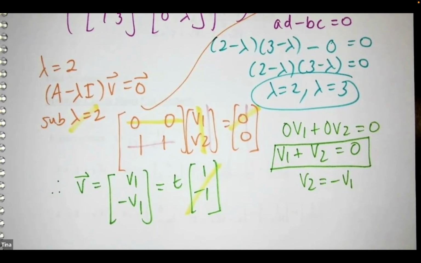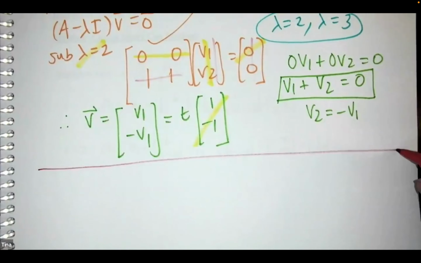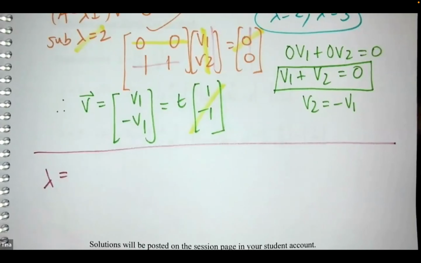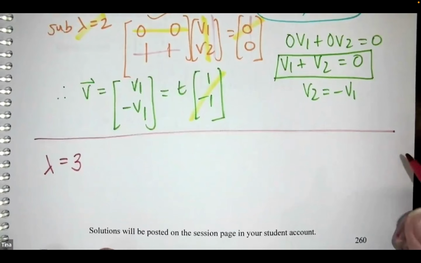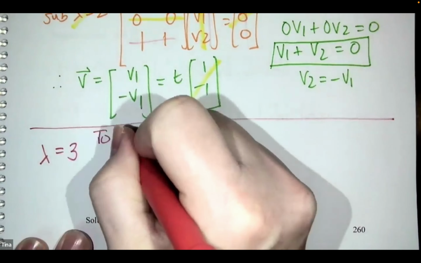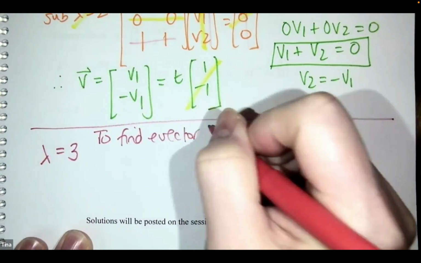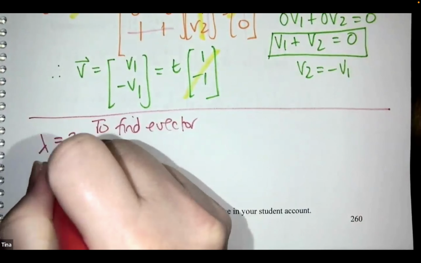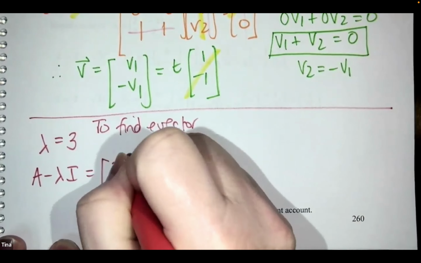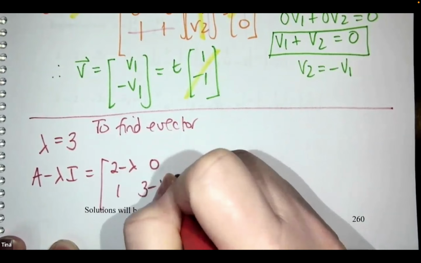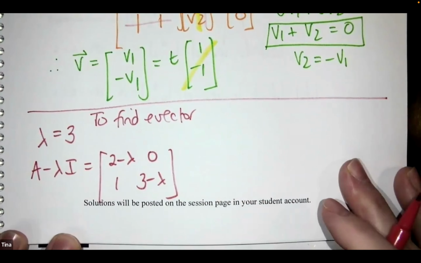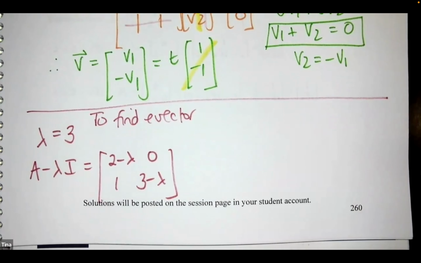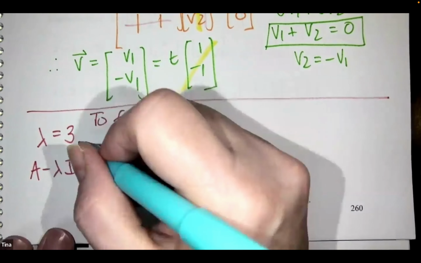No problem. You're welcome. So if you did want to find the other one, I know we don't need to, but if you did, lambda = 3 was the other one. So to find the eigenvector, A minus lambda I, I'm just going to write this because it's at the top of my page. I know it's so annoying for you guys for me to move up and down a million times. So this is at the top of my page.